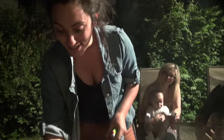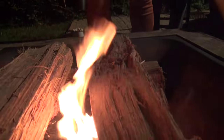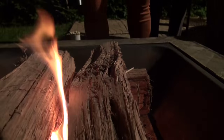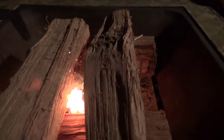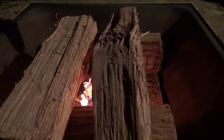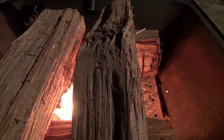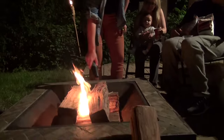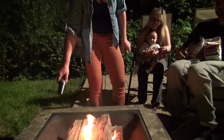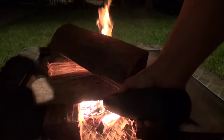This is the FiAir. You just blow it onto your stump chunks. Whoa. That is pretty cool. Look how interested the baby is. We want the wood to be completely caught. This is really awesome. That works so fast. Oh, that smells great too.